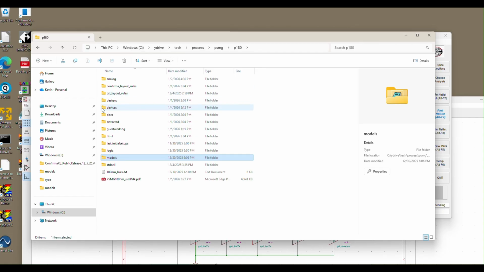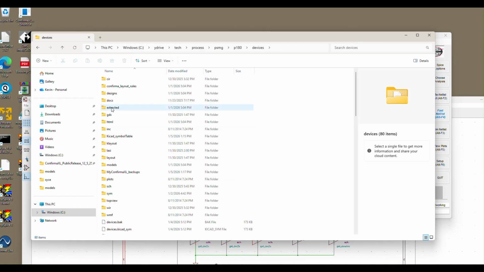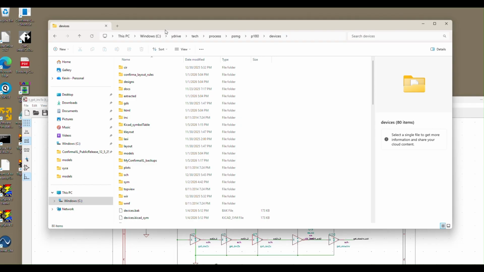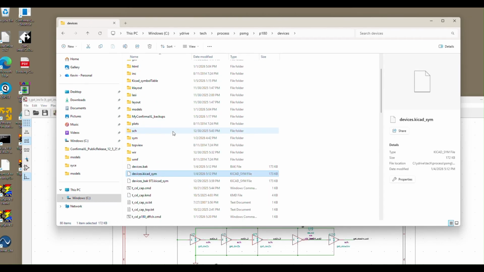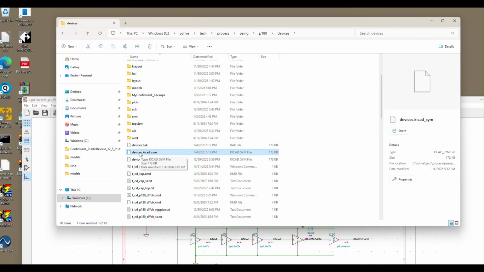Also, under devices, this is the other area that's a little bit interesting. So devices is where the symbols are for the KiCad symbol library. It turns out that unlike other CAD software, like Cadence Virtuoso, I guess, and some Mentor tools, where they put all the symbols in a separate folder or sort them in some way, what KiCad does is it puts all the symbols in a particular library in a single file.